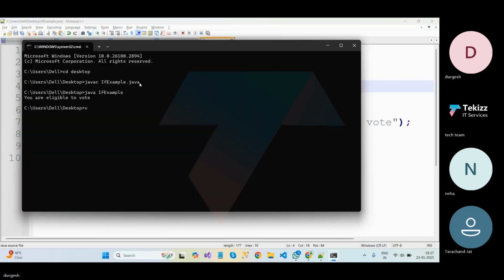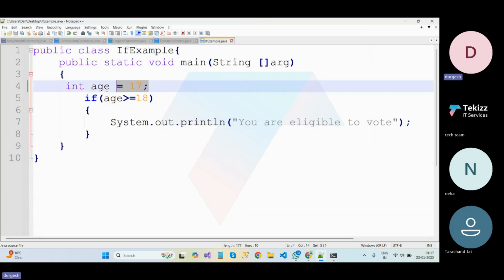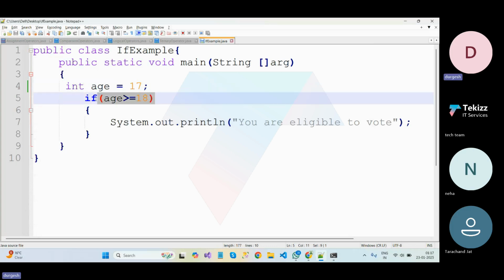Okay, then I will compile this. Okay, like that. There is no message here because the age is less than 18, not greater than or equal to 18. That's the reason this block is not executed.